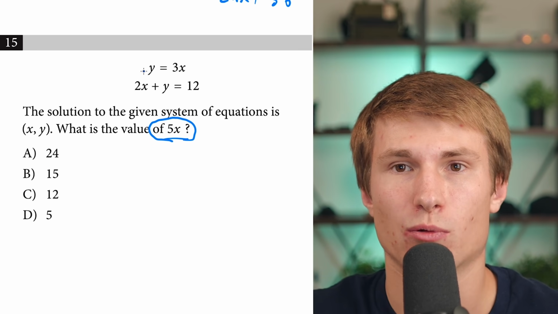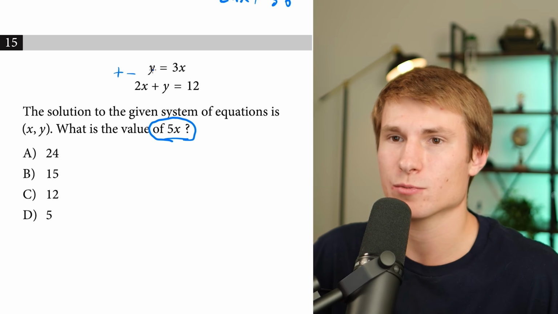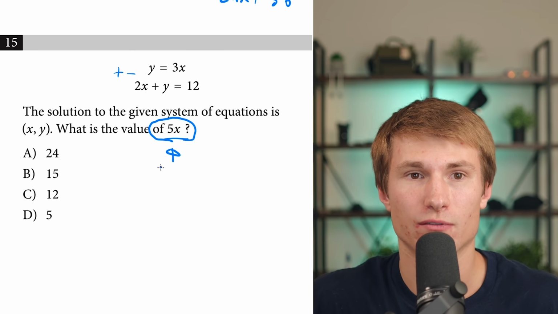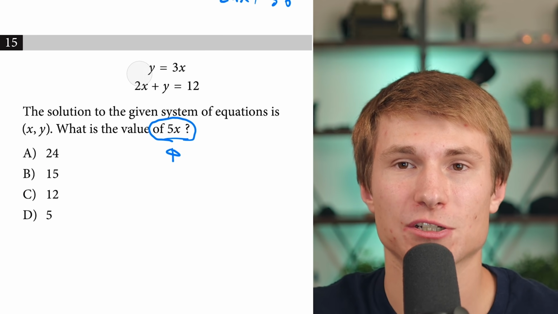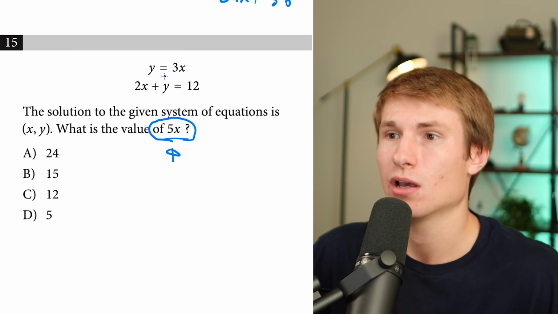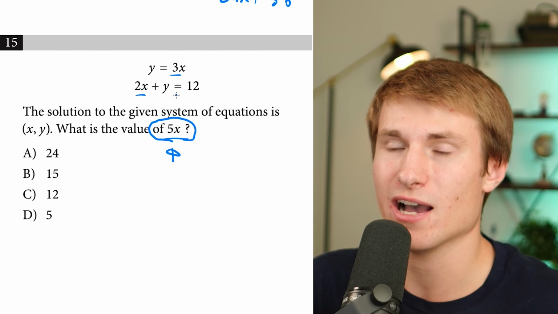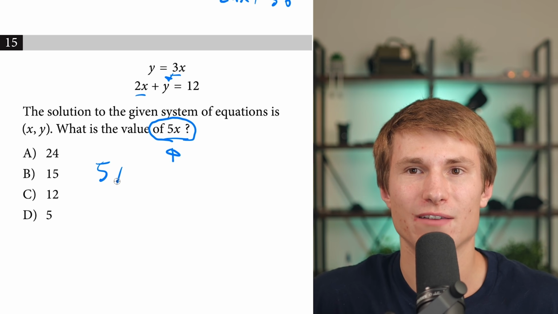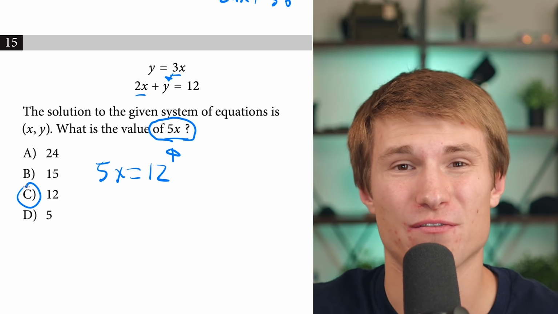So the reason that's important is because if you see stacked equations like this on the SAT, you're typically going to look to add, subtract, or substitute something in order to get to the value asked for, because like I said, you don't always have to actually solve for x, and you don't always have to solve for x and y. So in this case, I'm going to be looking to do substitution, because I see I have y is equal to 3x, and I see I have a 2x here. I know 2x plus 3x is going to give me 5x. So when I substitute in that 3x for y, I end up with 5x is equal to 12, and I know my answer has to be C, and I never had to actually find the value of x.